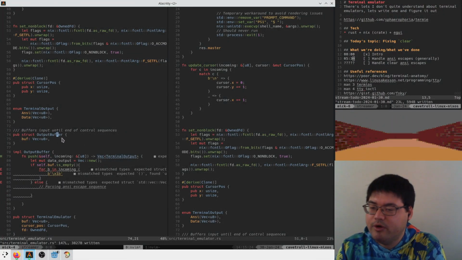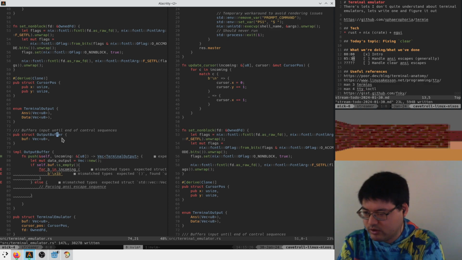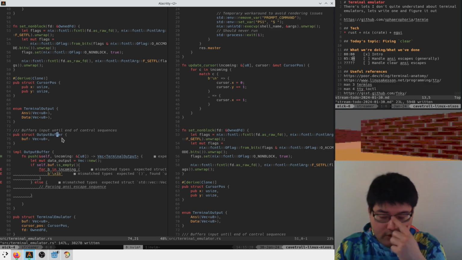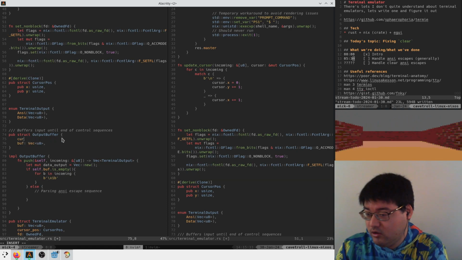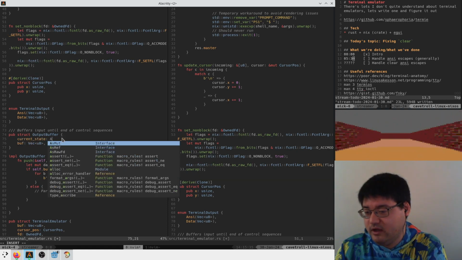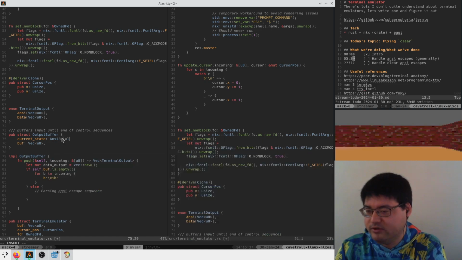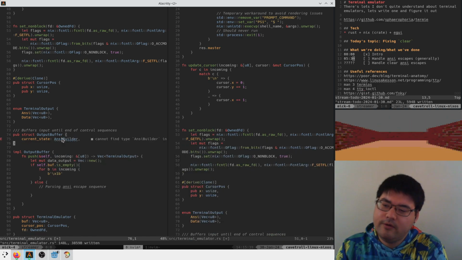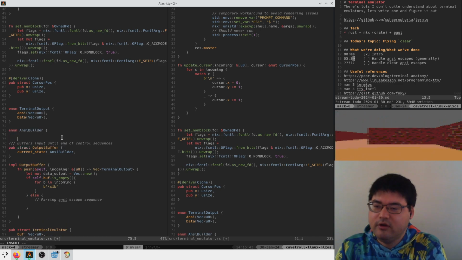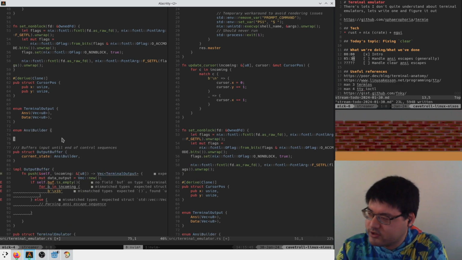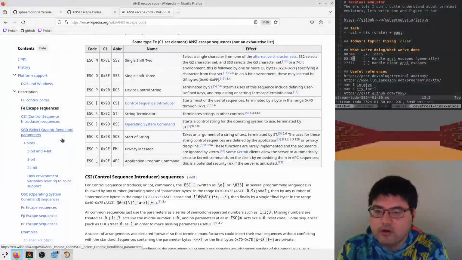Maybe we want our output buffer to be a partially constructed ANSI code. We call it current state, ANSI builder or something. And we can say enum ANSI builder.